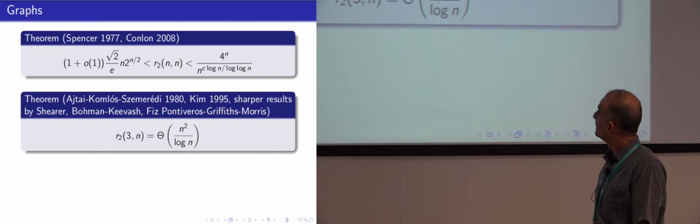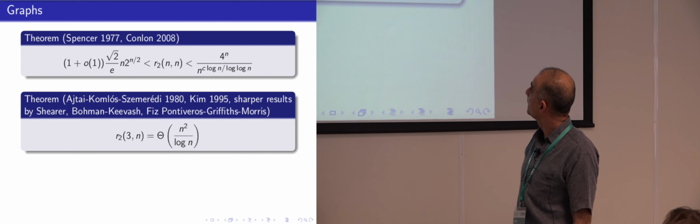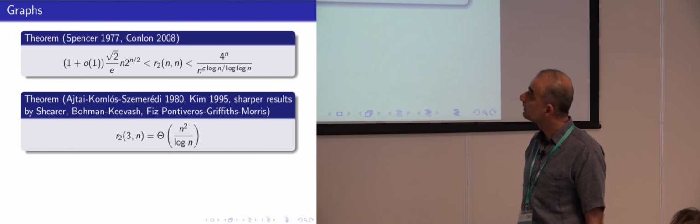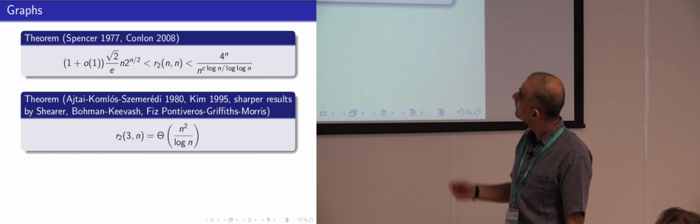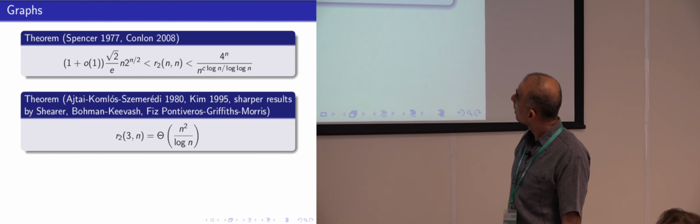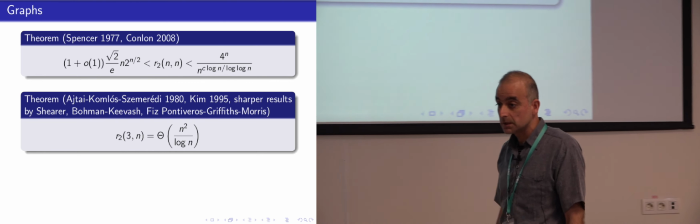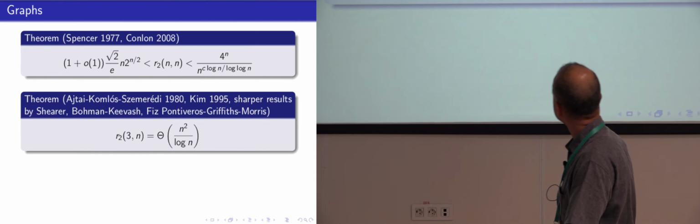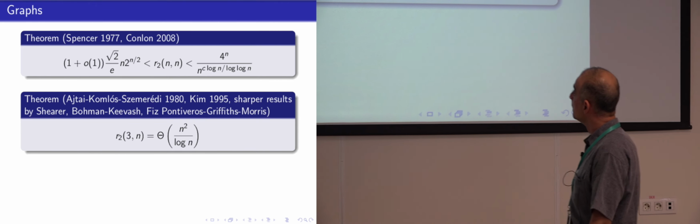And despite many decades of work in trying to improve these bases, they remain the same. There have been some improvements on lower order terms, and the theorem of Conlon for the upper bound and an easy application of the local lemma done by Spencer for the lower bound represent the current state of affairs for the Ramsey numbers.